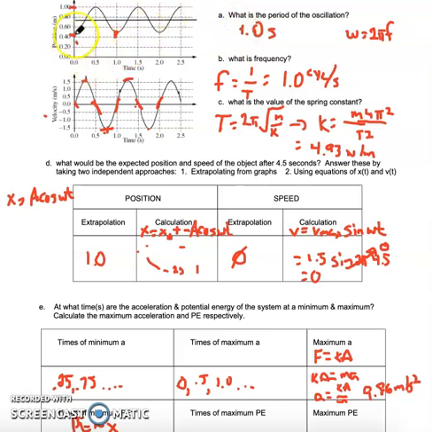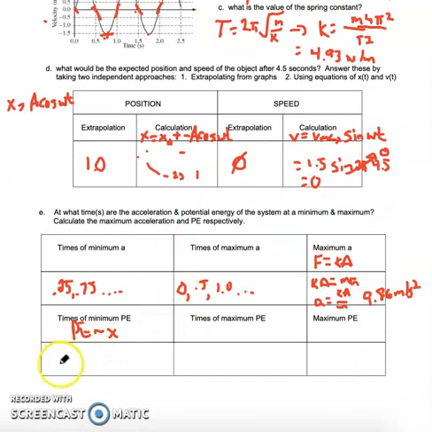All right, so we're at position 0 at time 0.25, 0.75, etc. So it seems to correspond to what we saw for acceleration, and that is just a coincidence. No, take that back. That's not a coincidence, because when our velocity is at a minimum, acceleration is at a maximum, and our position corresponds with that. Maximum potential energy is going to correspond with this as well, at 0.5, when we're stretched or compressed the most.